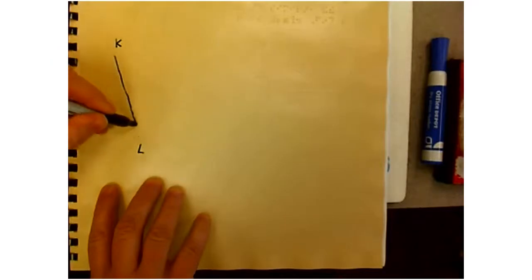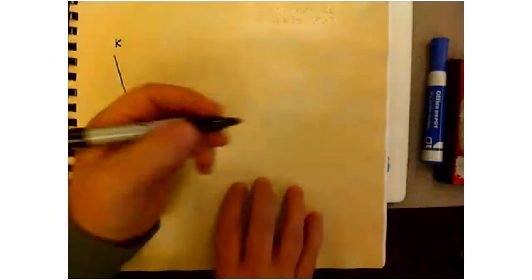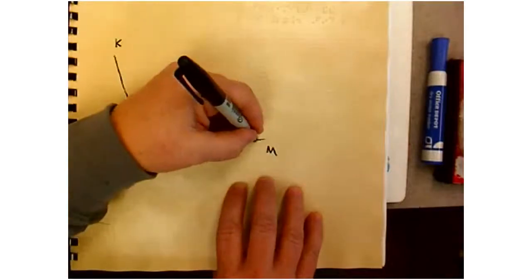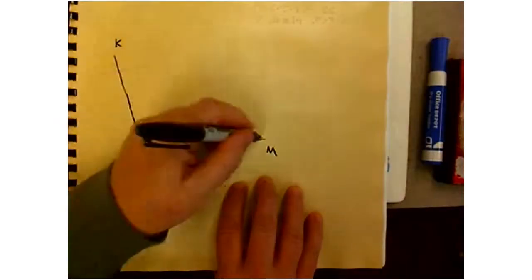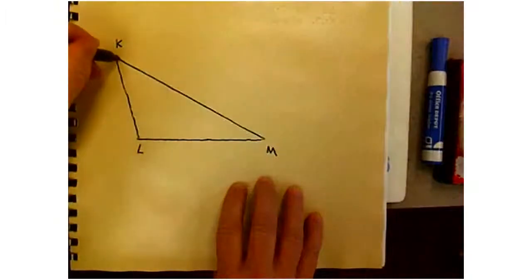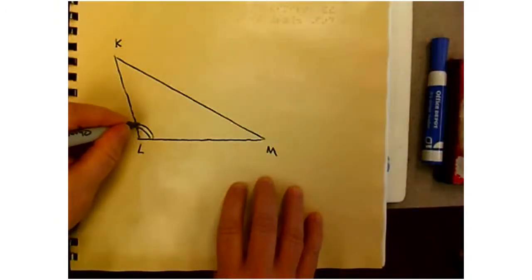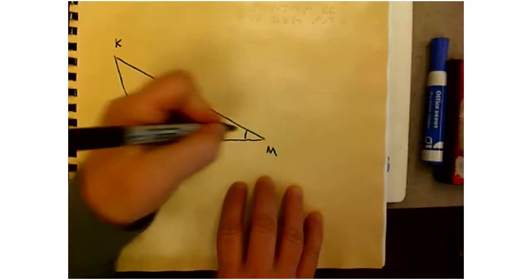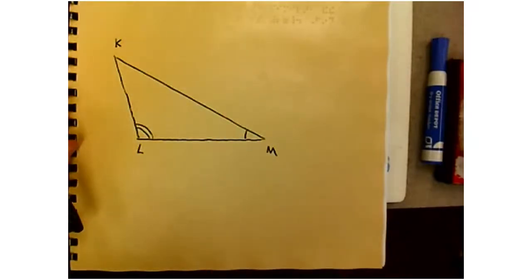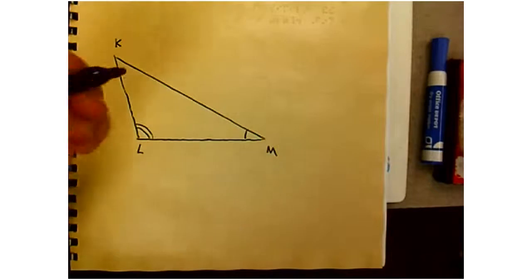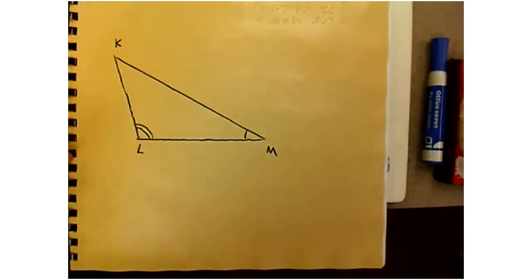First, we want to really make out what we're looking at. We have a big triangle on the left. K is the top left vertex, L is the bottom left vertex, and M is the bottom right vertex. They're showing 2 congruency arcs at vertex L and 1 congruency mark at vertex M. So what similarity test are they most likely using? Angle, angle. Good.